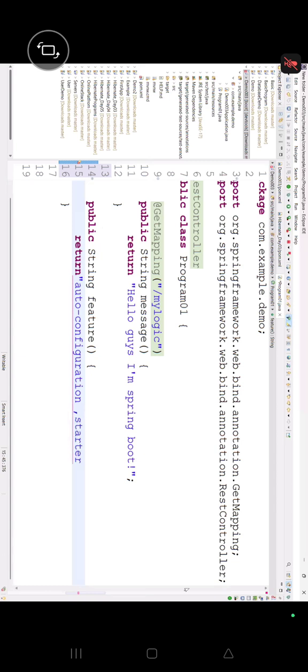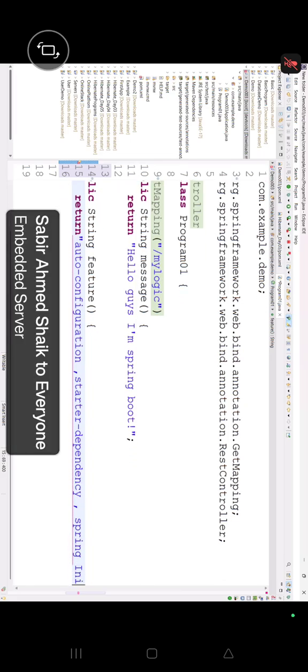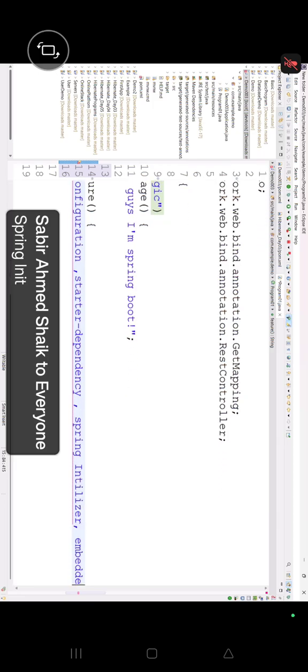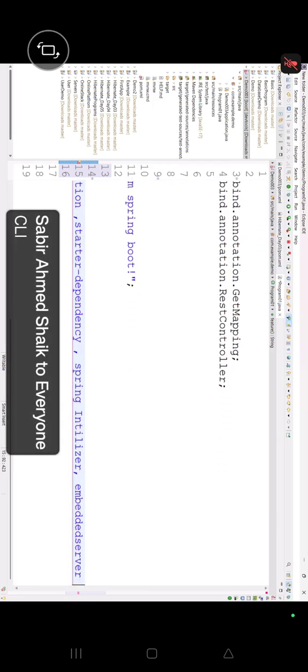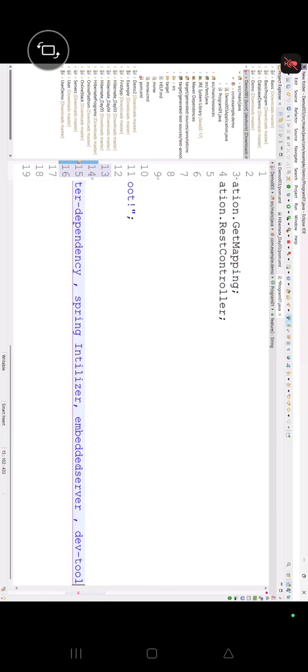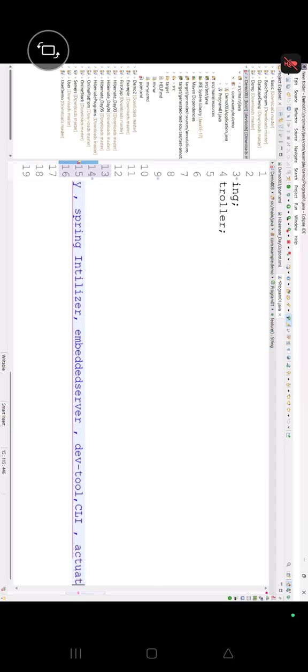Next one, Spring Initializr. Next one, embedded server. Dev tool. CLI. Next one, Actuator. Done. These all are the things.